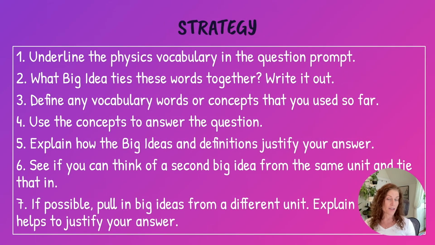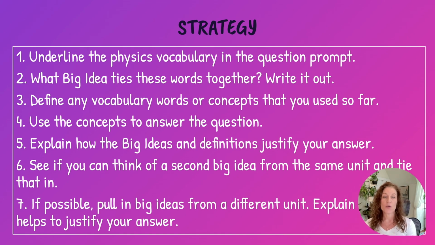So there's a strategy to this. When I do this myself, when I'm reading the problem statement or the question, I will circle, underline, or highlight the physics terminology that's already in the question because I know that's relevant. That means I can then define those words or find a big idea that includes those words. So you could put that in.